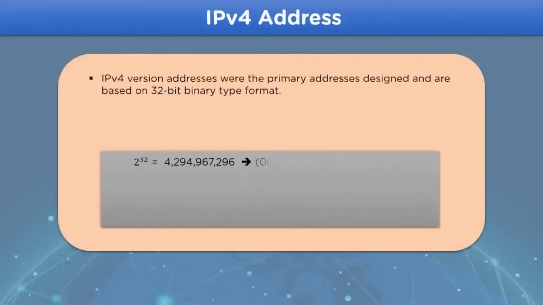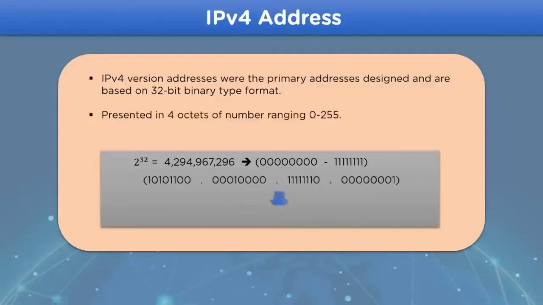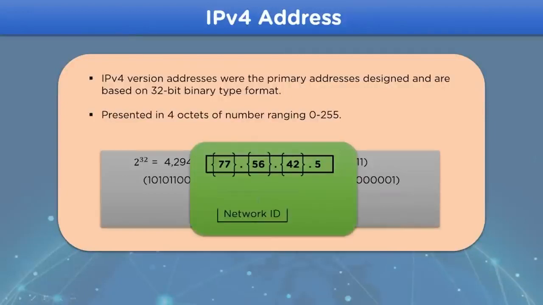This is the original version of an IP address developed on 32-bit binary format, which contains 2 to the power 32 addresses. The address range from 0 to 255, with 4 octets, each of them separated by a period. The network device uses binary format, whereas the numerical format is used for the host reference. The first part denotes the network part in an IP address, and the second part is for the host part.